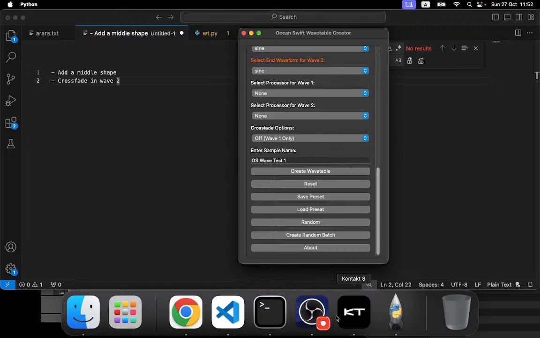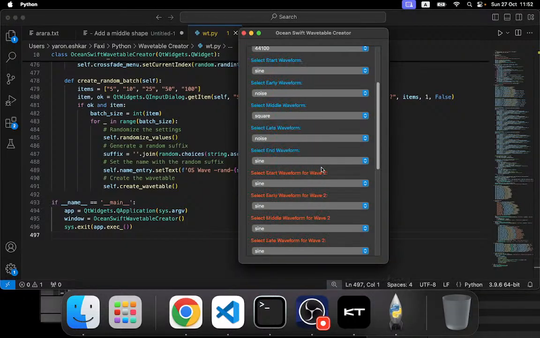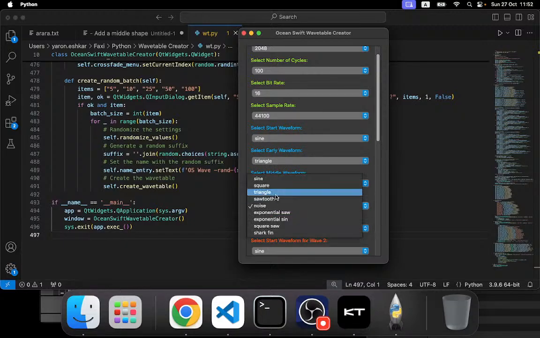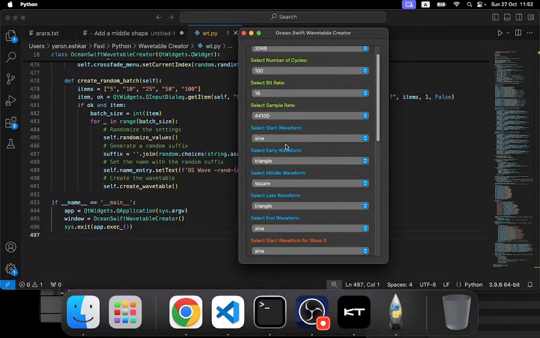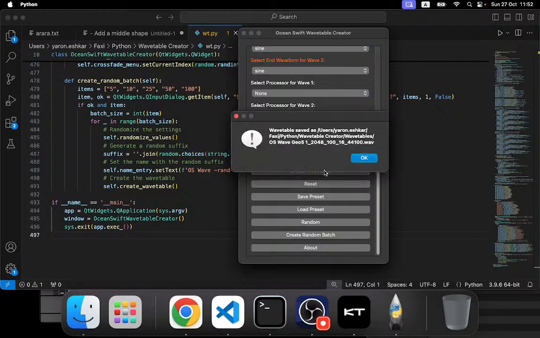So let's create a few wavetables with this. Let's stick with one waveform for now to see what we can come up with, and then add the second one a little bit later. So how about we do sine to triangle to square to triangle to sine. Let's start with something, I just want to see some geometry. I'm curious. So let's call it Geo5, just so we know that it's this series. So let's create a few.